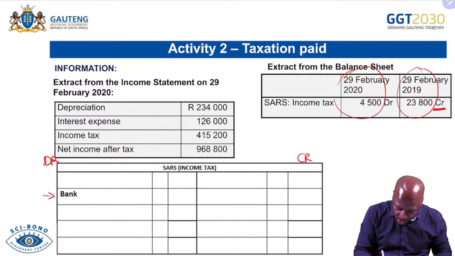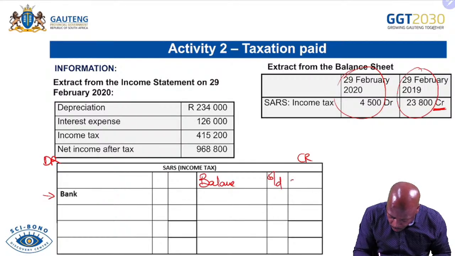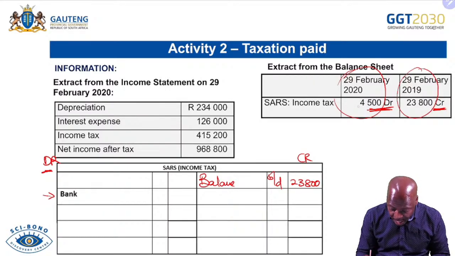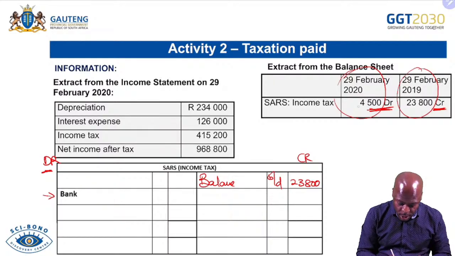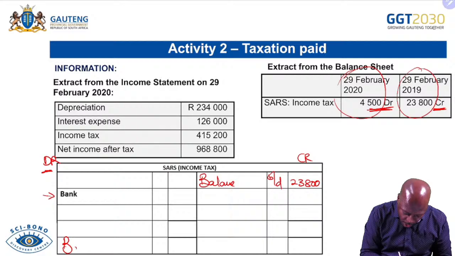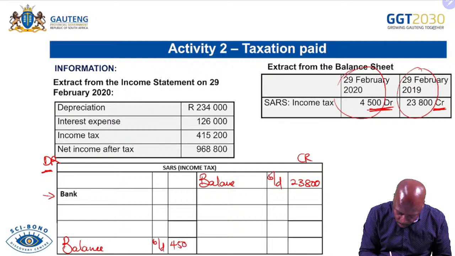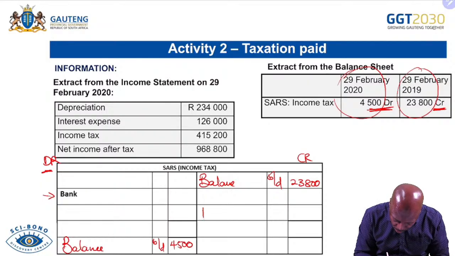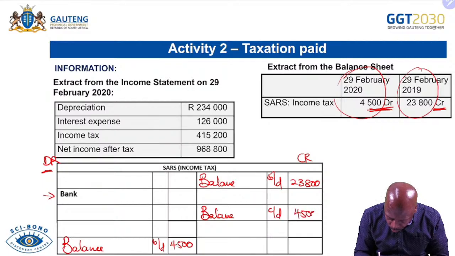Okay. And then I'm going to start off with my opening balance. So I'm going to come here. Where's my balance brought down? My balance brought down is 23,800. But I have my closing balance, which is debit. This is my debit side. And if it's in the balance sheet, it is not balance c/d, but balance b/d once it's in the balance sheet. That means I'm now going to say balance brought down. Here it's going to be 4,500. Already you know, you must have a balance carried down. That means I'm going to say balance carried down, which is again 4.5.